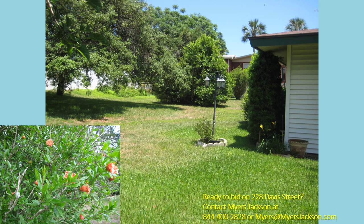Right next to the house is a large Japanese yew tree, one of 2 we allowed to grow tall instead of trimming them back into hedges. Through the family room windows, we have watched a pair of young mockingbirds fledge from a nest in one of these yew trees. It was quite a thrill.